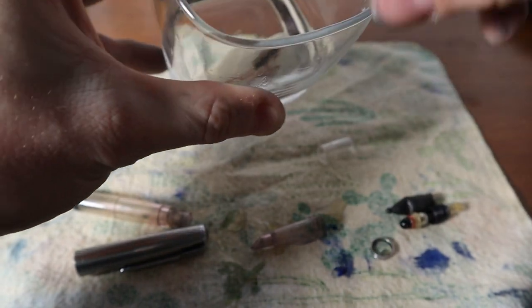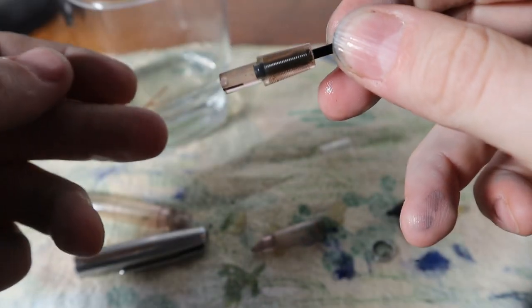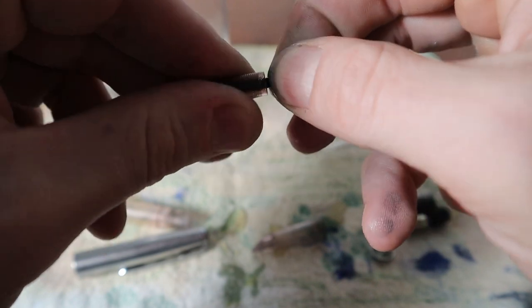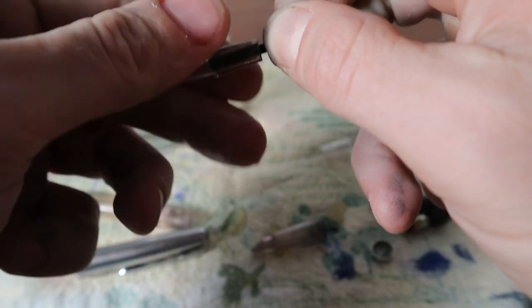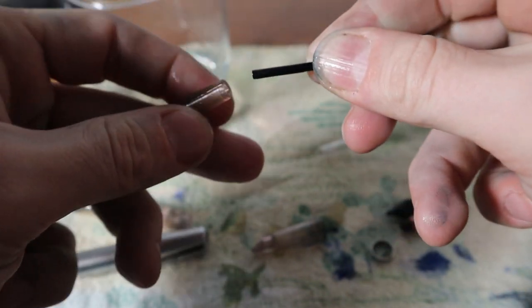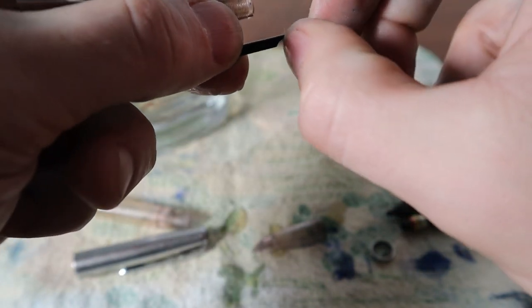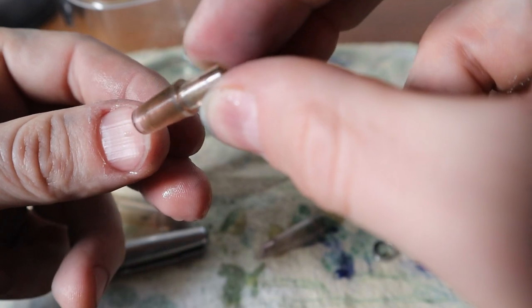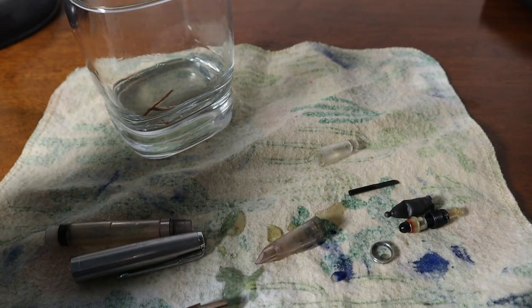Blind cap, nice and clean. Boom. All right, here's the collector, and a lot of that gunk has come off, so let's see if I can do a little bit of twist. There it goes. And be gentle, don't overly twist. If it's resisting, maybe try a little bit of heat because you don't want to break off the feed. And that came out pretty well. I'll have to do a little bit of brushing, maybe see if I can get anything else out of there.